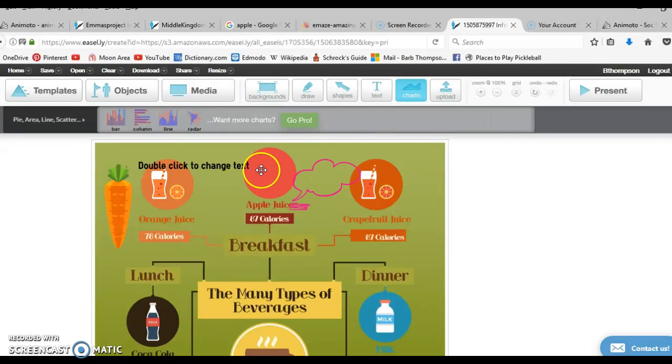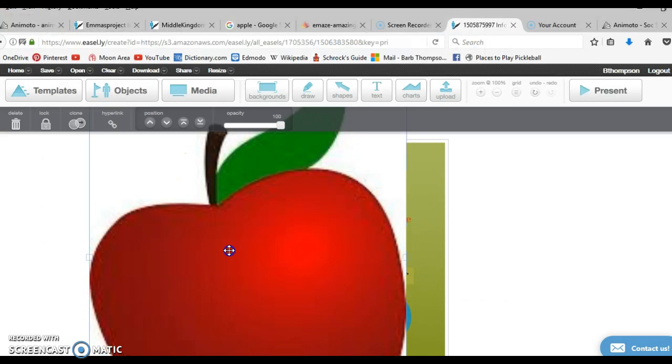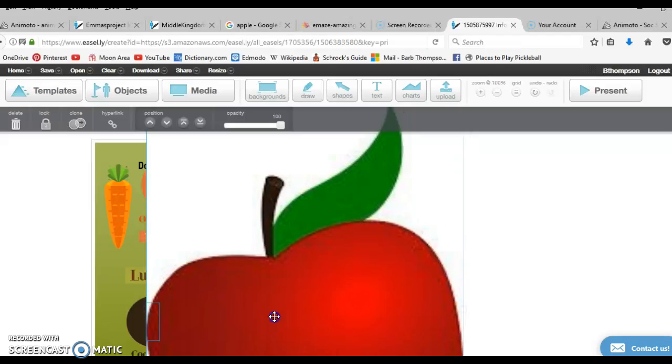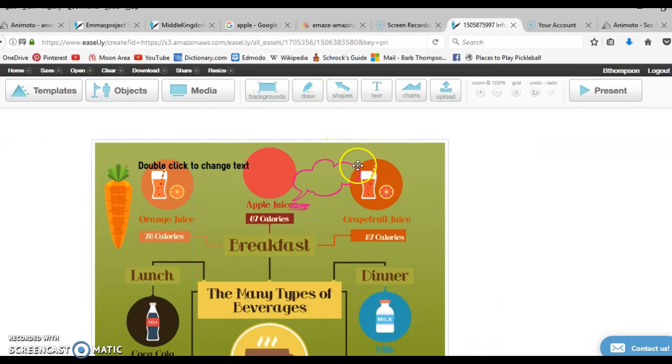And then upload would be to add any of your pictures or any files that you would like to put in there. So there's my apple. I'm going to double click on that, and now my apple is very big and it shows up on my canvas. And then once again, I can do anything with that once it is on there.